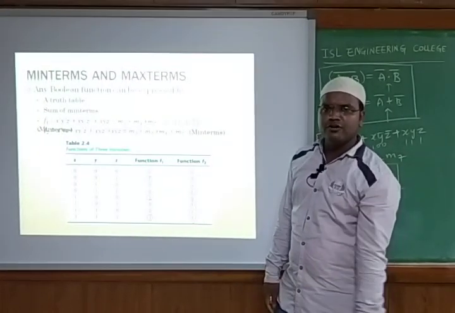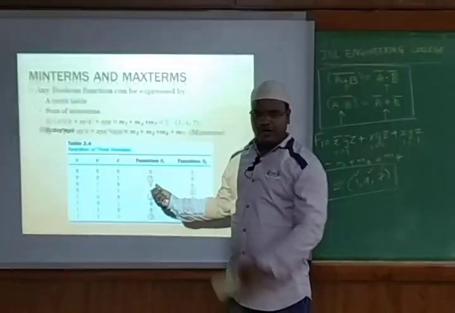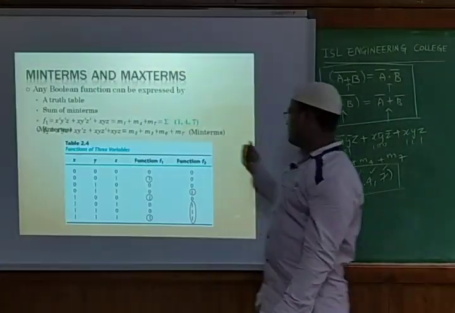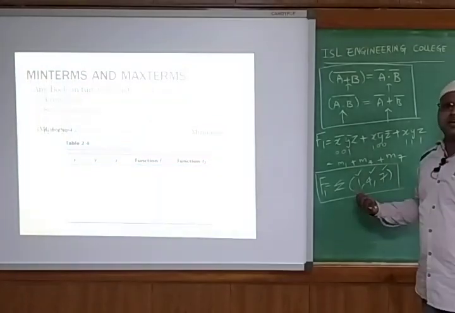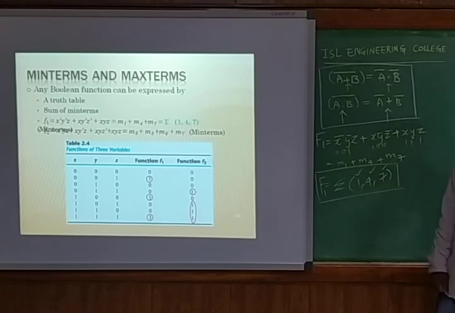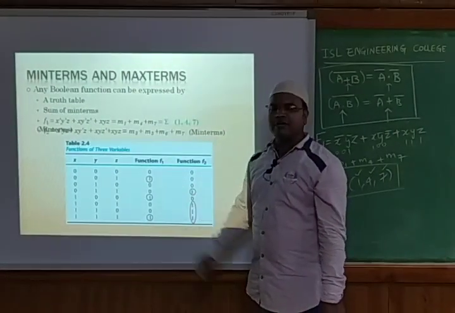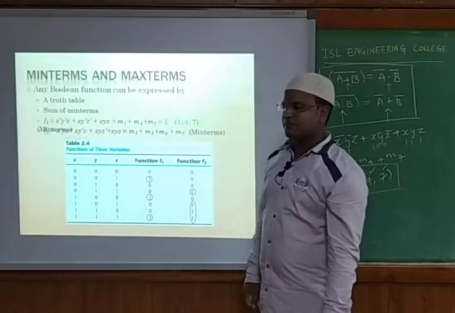The main thing you need to understand is that minterm M1 is 1. As per the question, it's quite not visible there, so we can look at it here: 1, 4, 7. So 1 should be high, 4 should be high and 7 should be high, because these are the present terms in the Boolean function F1. So M1, M4, M7 are 1, and the remaining will be 0.